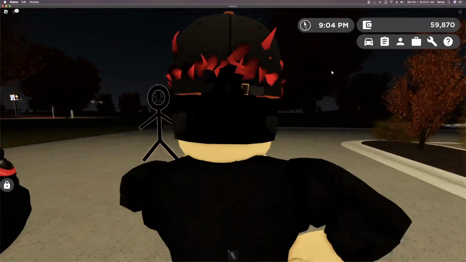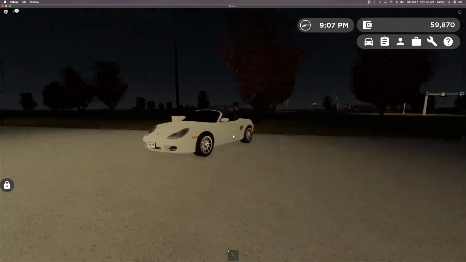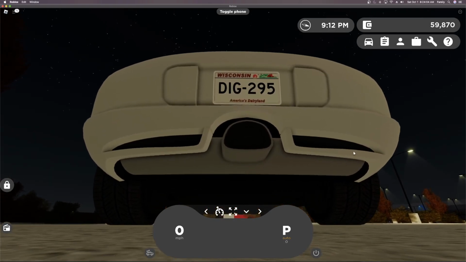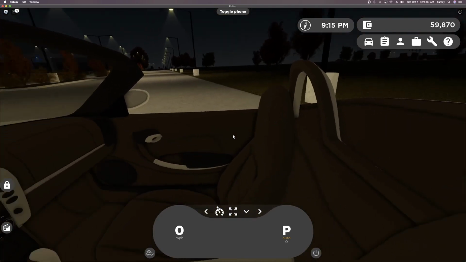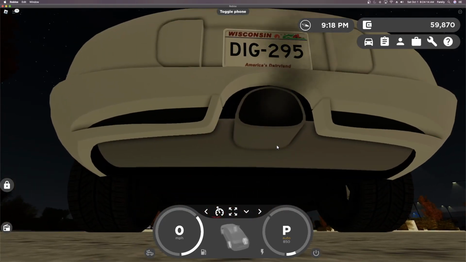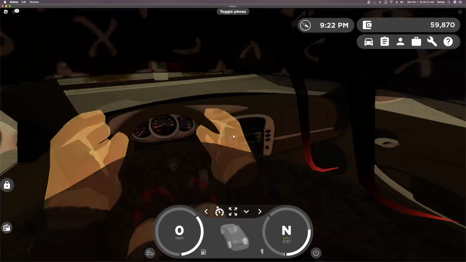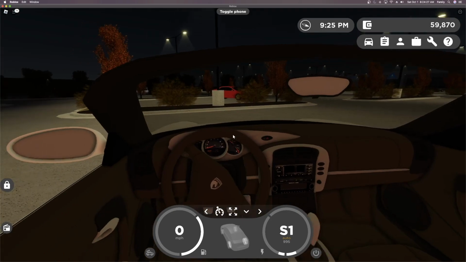Also, that car does have high beams, but yeah, then we got the 2004 Porsche Boxster, which is definitely a new car. Well, yeah, it's also convertible. This is how it looks. It's very old school, definitely very old school, but yeah, here's how it sounds. Also, yeah, the idle sound inside of it is very loud.